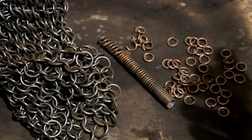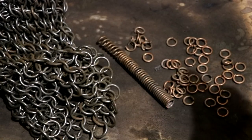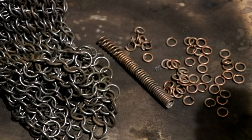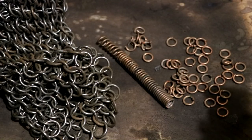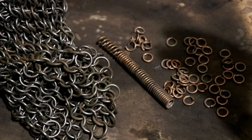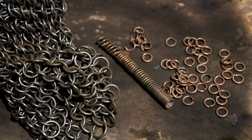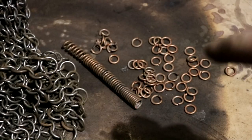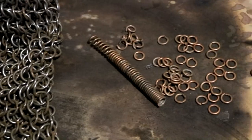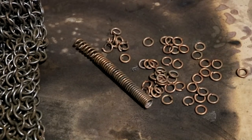Unfortunately, copper is a lot weaker than steel, and so I'm going to have to mitigate that a little bit. If I'm going to be wearing this a lot, especially out in public, I want to have something that, if somebody stabs it with a knife, it would still protect me. It doesn't need to survive much. I don't plan on doing any actual combat, but a little pocket knife stab is something that may happen, if I'm wearing a chainmail shirt and somebody decides to test it out. So I need to make something that can survive a jab with a knife. So let's try some different methods of closing these rings and see which works best.